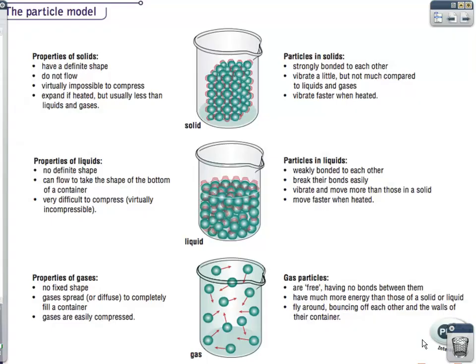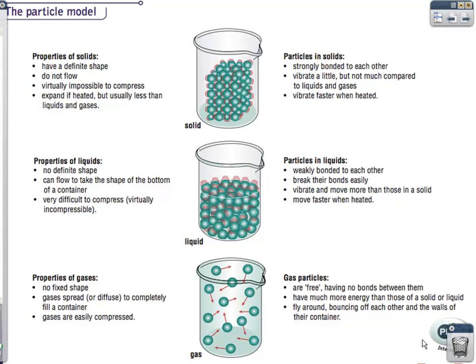Alright, so here are some other descriptions. Solids, you can see, have a definite shape in the beaker. It's not taking the shape of the beaker. It's taking the shape of whatever the solid is. They are strongly bonded, mostly ionic. It depends if it's ice or not. They do expand when heated, usually to a liquid, sometimes to a gas, like carbon dioxide.